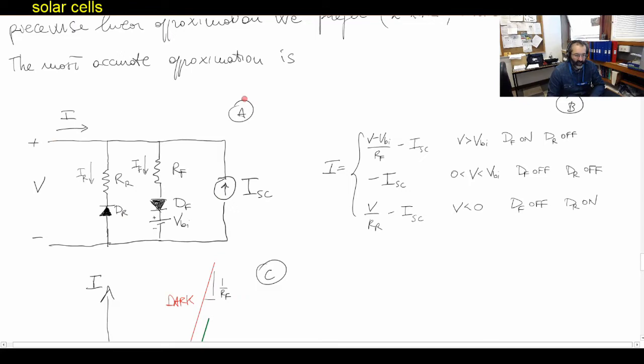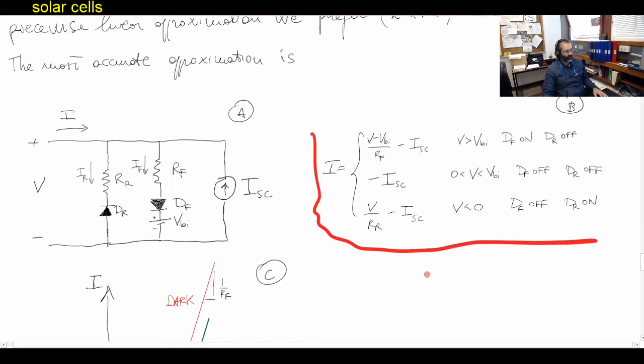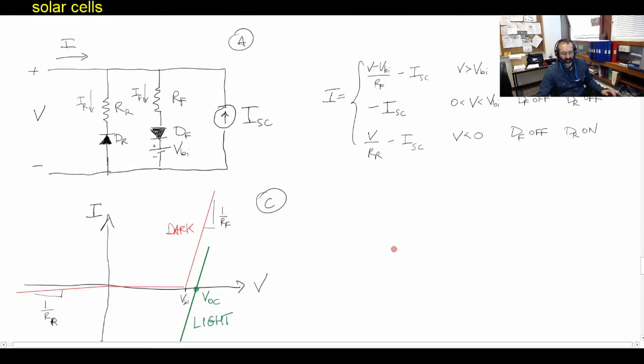Now, if you remember, when we deal with piecewise equivalent circuits, this is a process that effectively comprises three steps. One is the actual equivalent circuit, first step. The second step is the analytical formulas that relate current to voltage, and this is what we are doing here effectively. The analytical formulas that result from this equivalent circuit are this one here. And the last part is the plot. How would this look like? That's how it would look like.